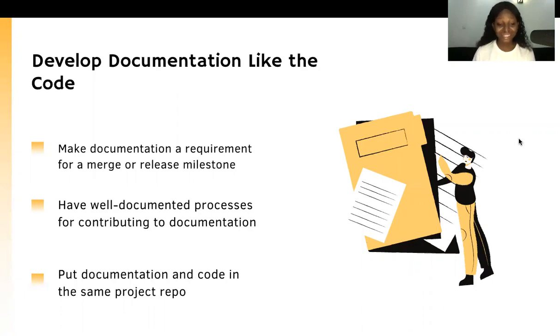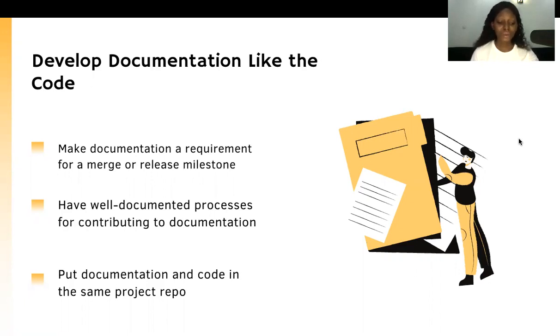I mentioned this earlier, but it's one thing to invite contributors. Welcome, you can contribute to our documentation as well. But how? That's a big question. I know I can contribute to the documentation. How do I do it? Because not a lot of persons are conversant with contributing to open source, not to talk of contributing to the documentation. Because several persons feel documentation contributions are not done on the repositories for most contributors. And so having a well-documented process for contributing will come in really handy for your users and even contributors to that particular project.